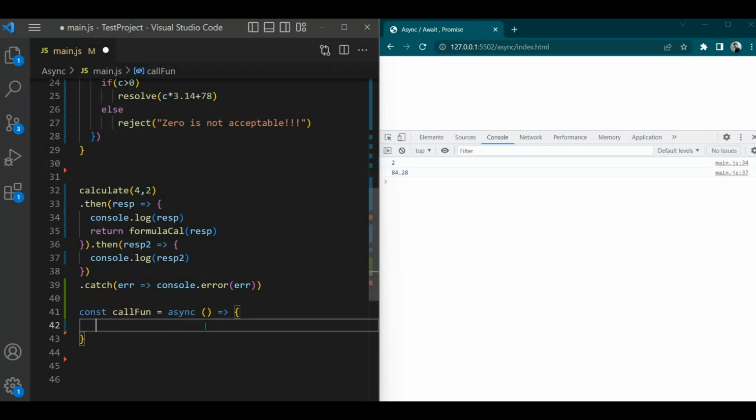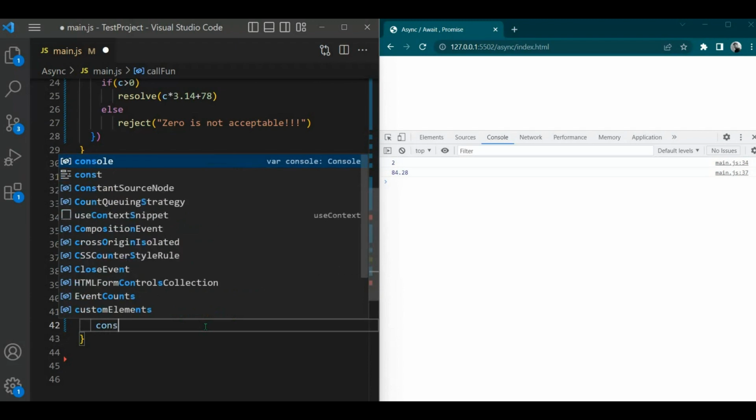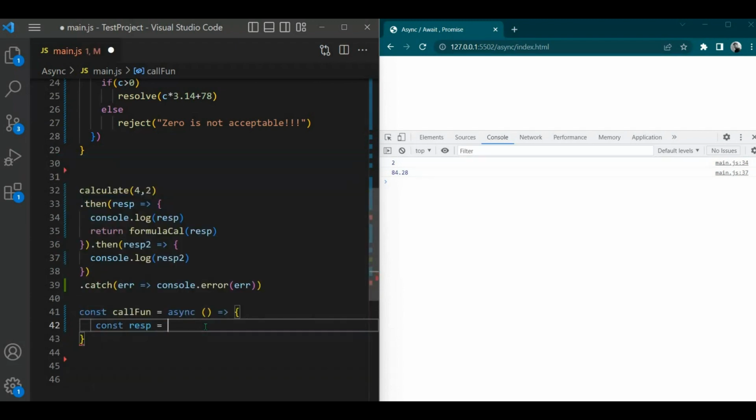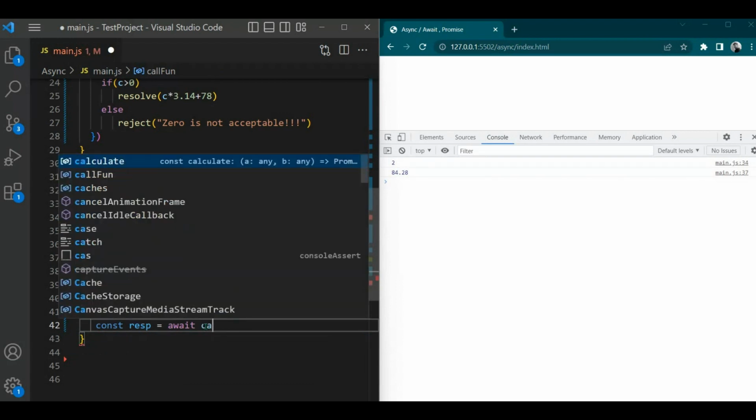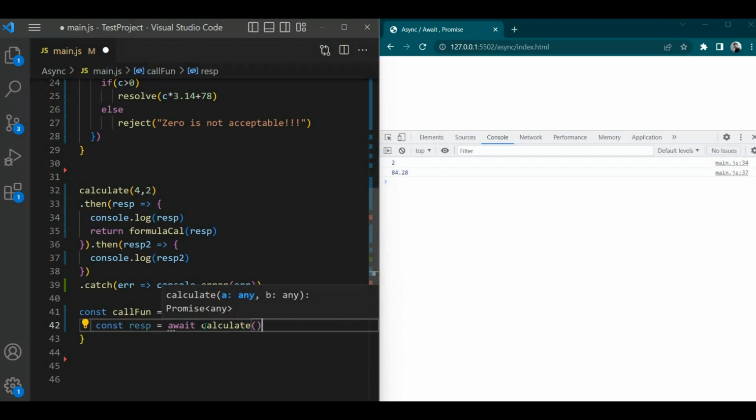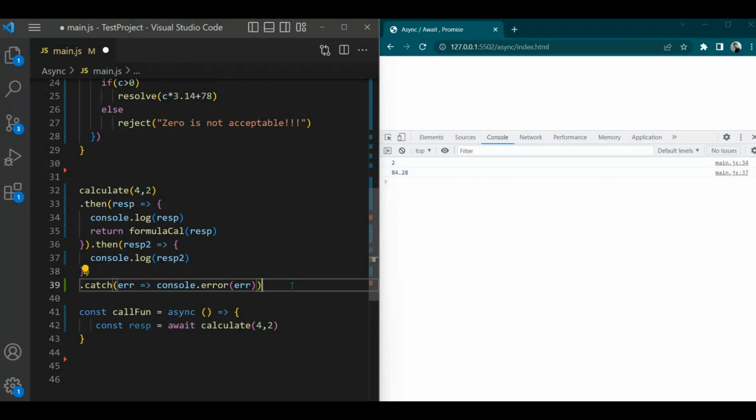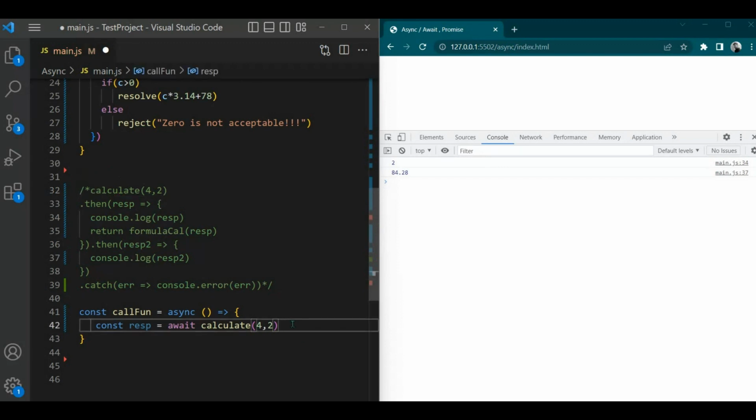So let's say const response equals await. Then what is the function we are going to utilize? Calculate, and here 4 comma 2. Let's comment out this step here. Pretty simple. So now the response has come.